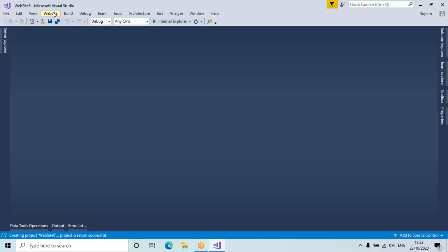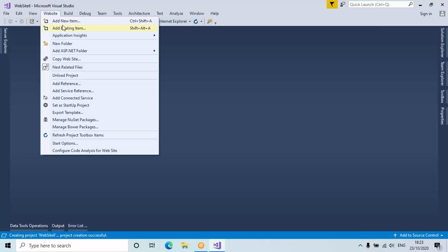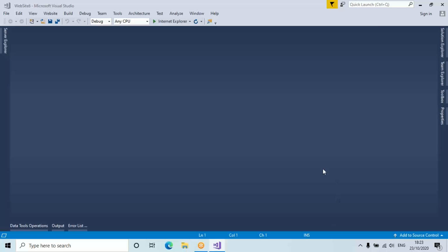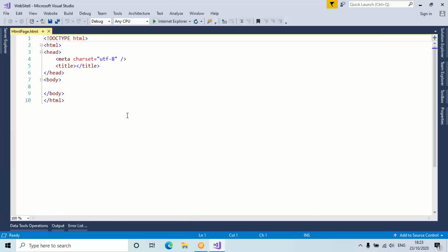First, after creating a project, let me add first an HTML page. We'll continue with the default name. Add.